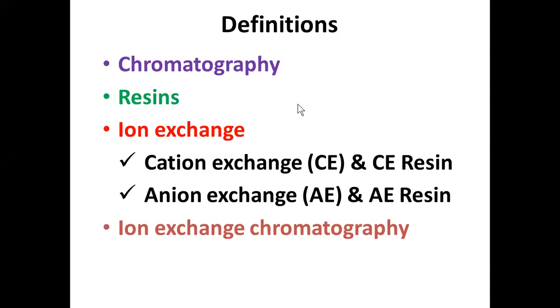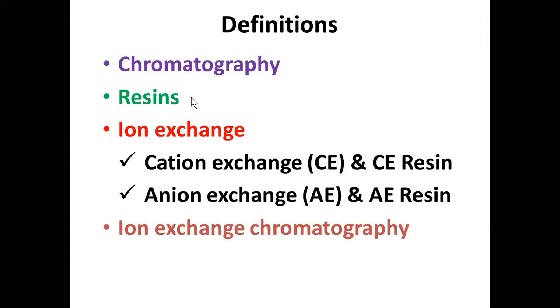In any chromatographic technique, there must be two phases. One will be the stationary phase and the other will be the mobile phase. The relative elution of the solute molecules depends on several mechanisms, and all those mechanisms we have discussed. Likewise, the mechanism involved in ion exchange chromatography is also very important.